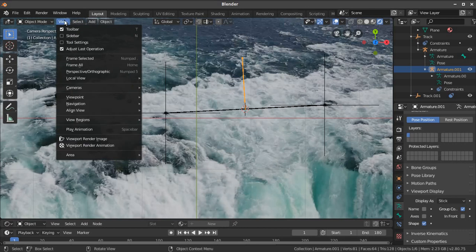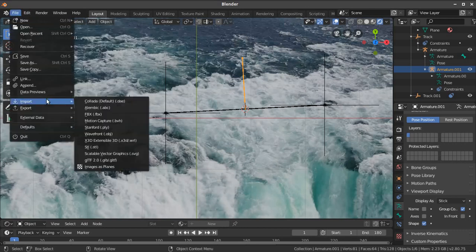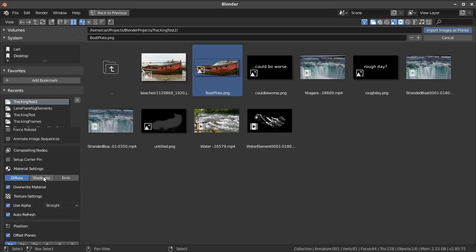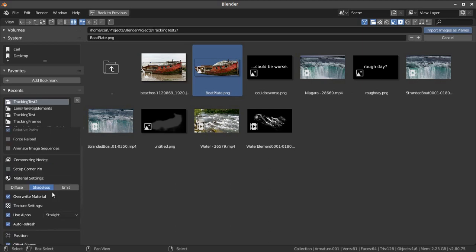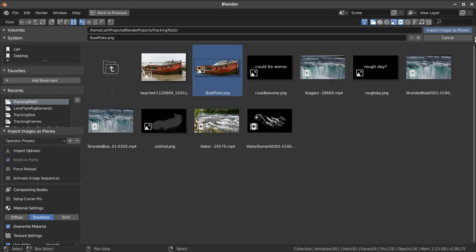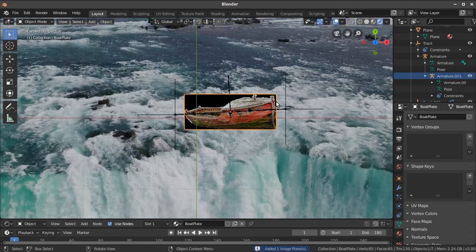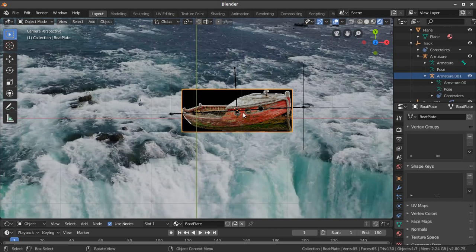Let's add very quickly our image, and we'll use the import image as planes option, which I have enabled, and we're going to grab our boat with the alpha transparency enabled. We're going to set this up to shadeless. These things don't import right now. We're going to have to do a little bit of changing here to the settings, but we'll use the add-on to get us started. And here comes the boat. Actually, it probably doesn't really matter how this is parented, as long as it gets parented to it. You may want to set the origin down here just for the sake of transformation and rotation if you wanted to animate it, but I don't think that's going to matter.